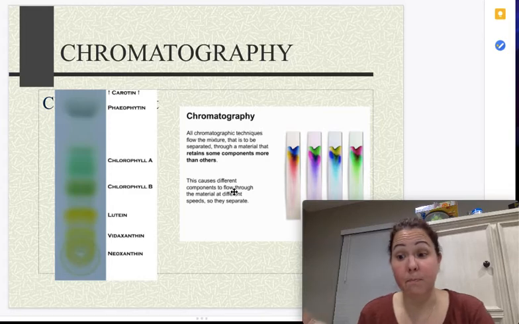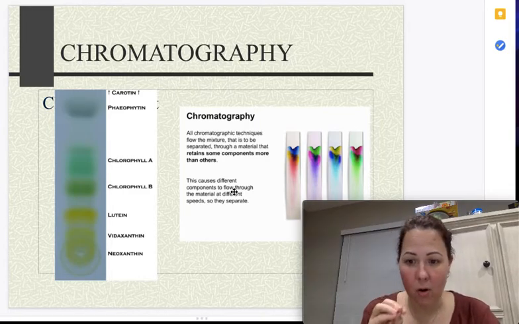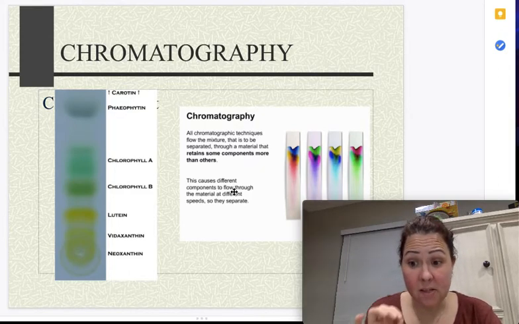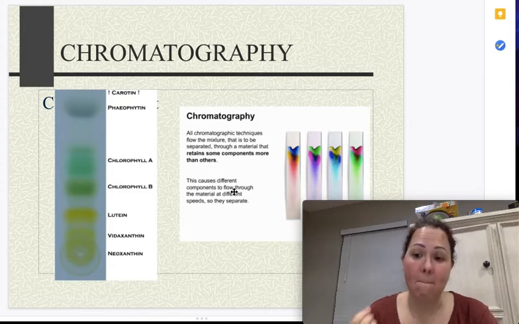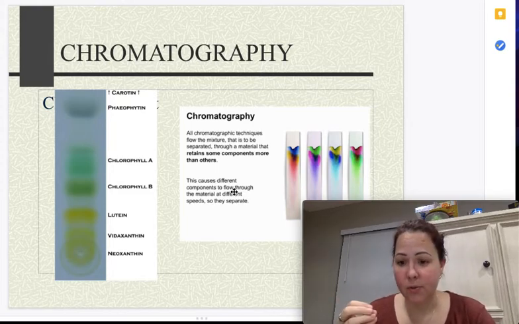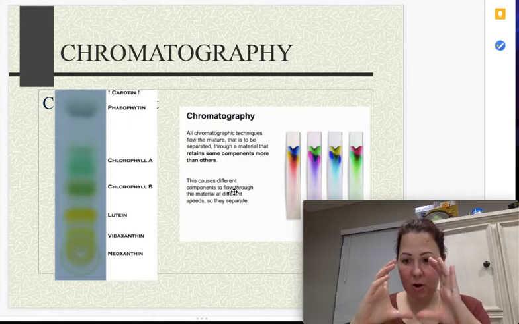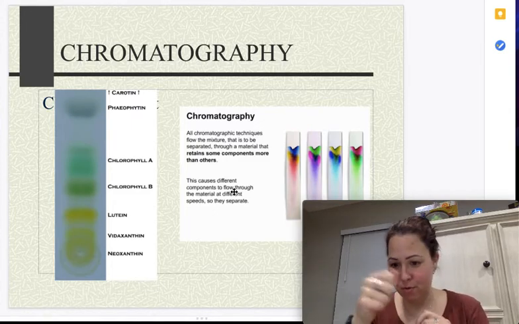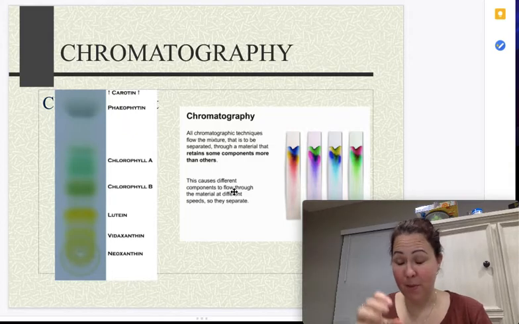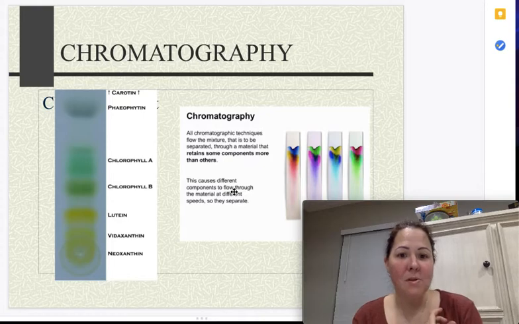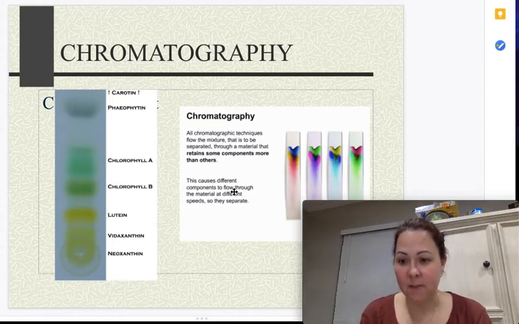Brown is another one that's a big mixture of a bunch of different colors. It's typically not one pure color. So chromatography separates things on a piece of paper based off of their masses. So you have to use some type of a solvent to actually break those apart. You would have done this in kindergarten when you took a coffee filter and colored on it with marker, and then you sprayed it with water and made a little butterfly or a little flower. That's all chromatography. So that is the last of the different separation techniques.